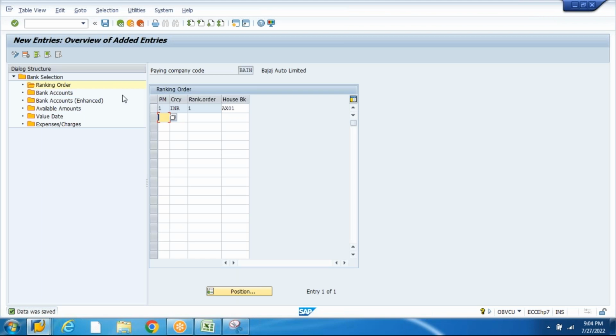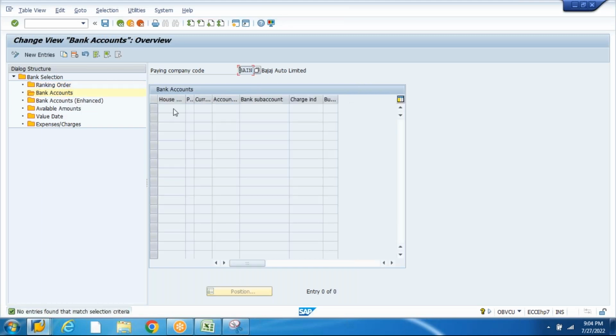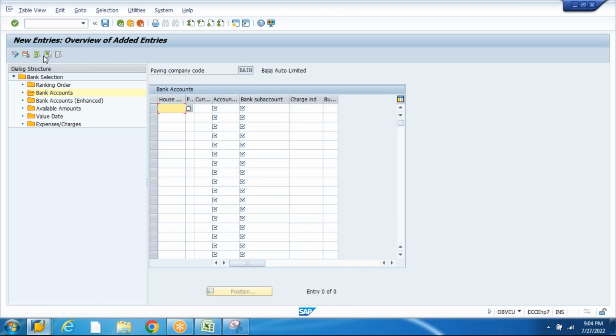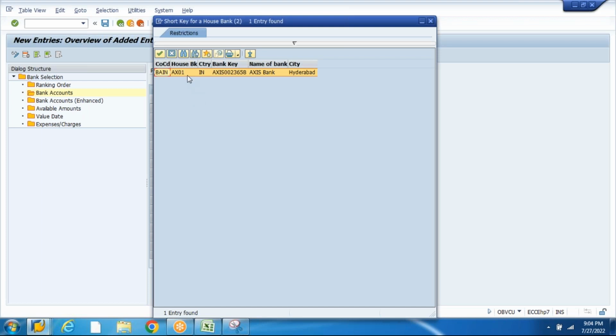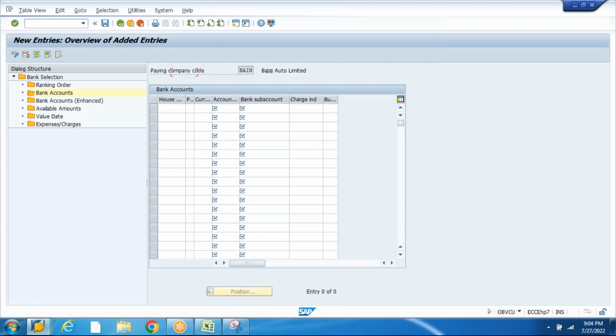After completing this, the second option is your bank accounts. Double click on bank accounts. Here there is no information. Add a new entry here. Now what is the first field? House bank. Open the drop down. We have only one house bank, which is your Axis.